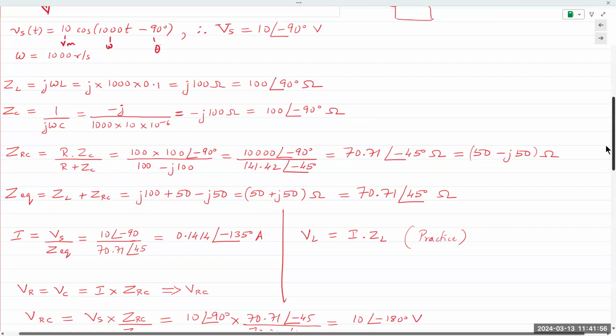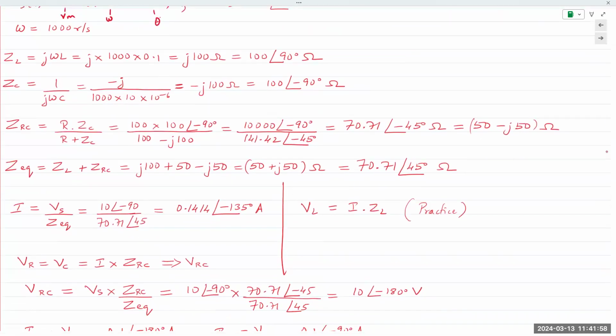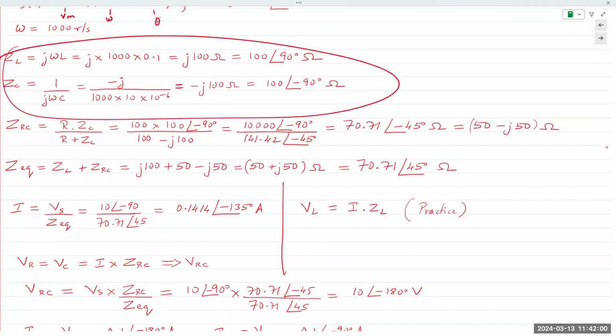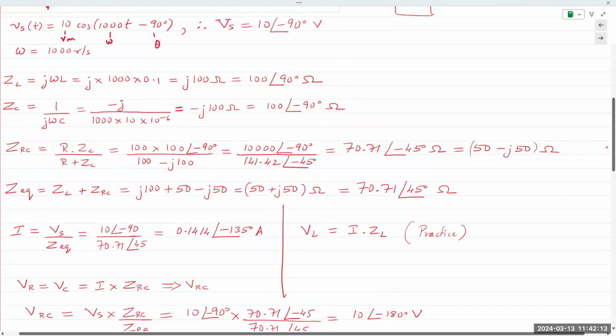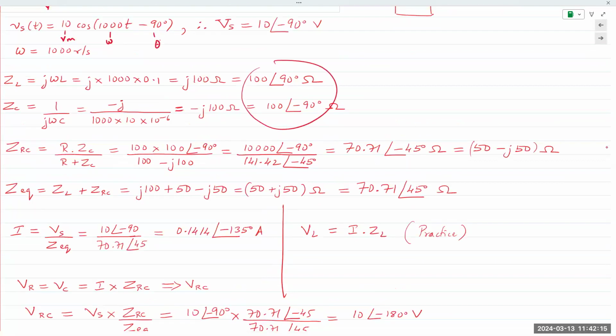So that was for the phasor Vs. Now you'll find ZL and ZC. And because I do not have a programmable calculator, I simply find both the rectangular coordinates as well as the polar coordinates. So plug in the values into the standard expressions. And I find the value for ZL and ZC as 100, with phase angles of plus 90 and minus 90.